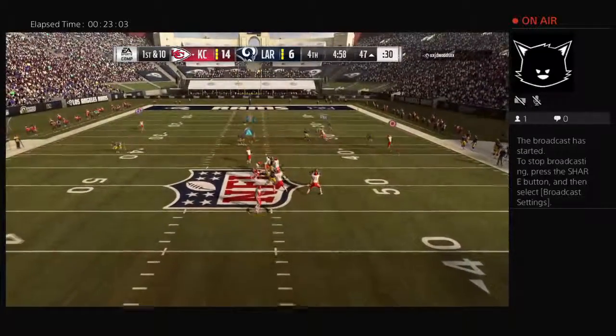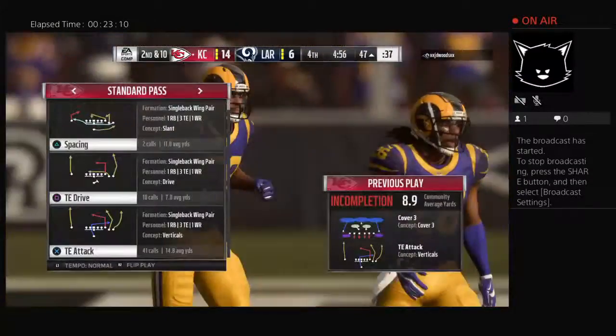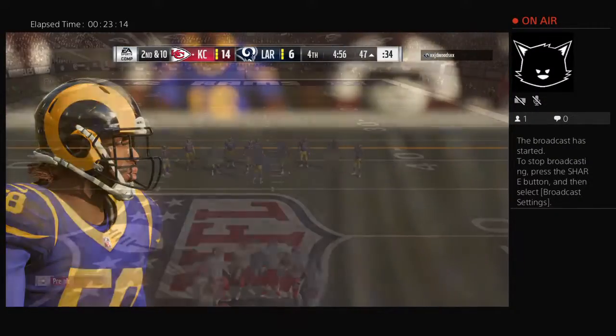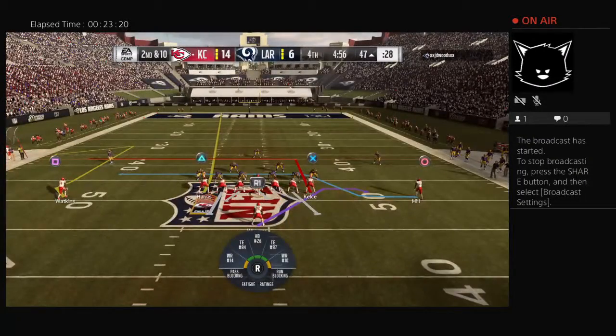Mahomes now on first down, and his throw's going to be incomplete. Kelsey, the intended receiver there. That'll bring up second down. We've seen good cover skills on display throughout this game, really from both teams. And there's another nice example there of them making it difficult to complete a pass.